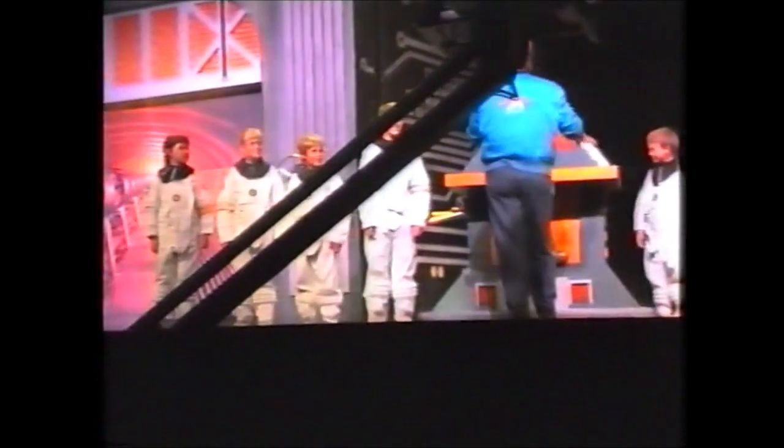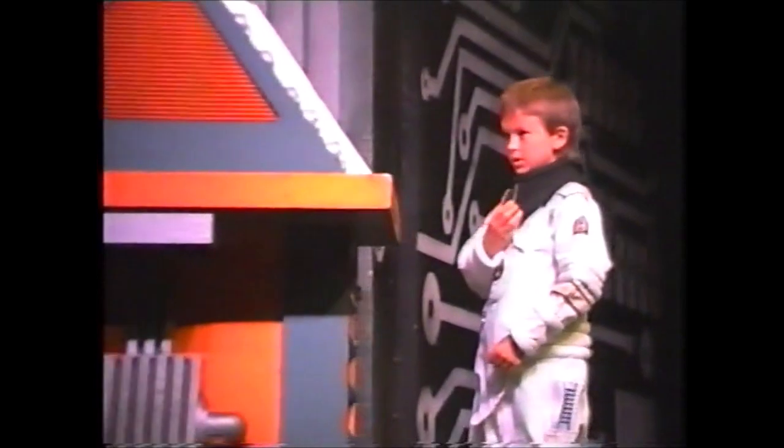You two right here have an important job. You need to supply the ship with power by putting the lithium rods up into the receptacles. Down here, you guys need to regain control of the ship by pushing the buttons on the computer in the right order. Now, one of the engineers is braver than the rest. One of these engineers has volunteered to step into the dangerous, life-threatening radiation chamber.